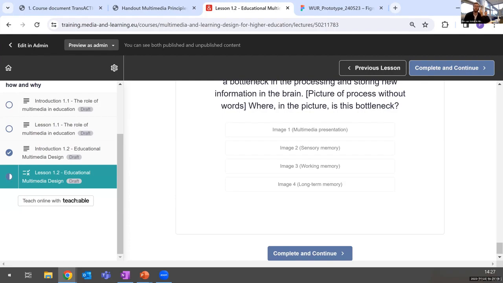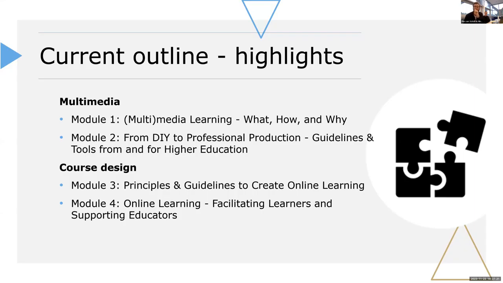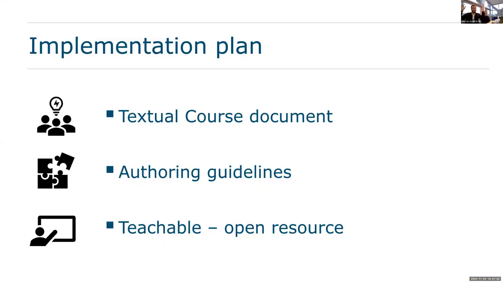That's what I wanted to show about the course. Our plan for implementations: at the end of this project, we hope to have a full course document. So that 44-page document will be elaborated with all the scripts for all the videos, all the handouts, because we want to make that an open resource.